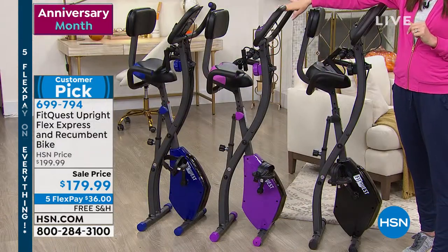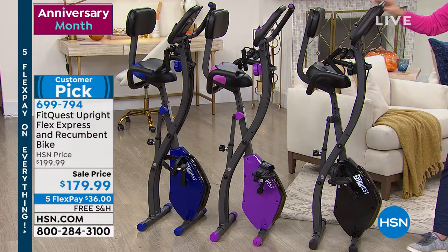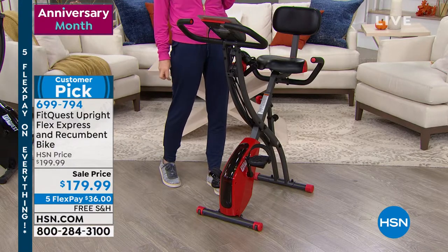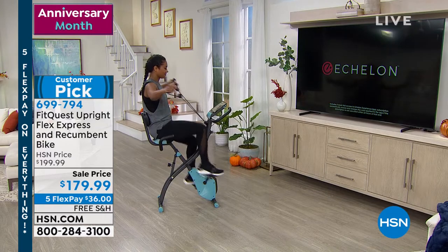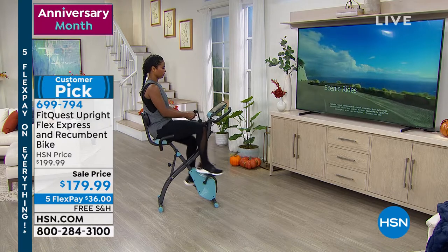So down there we've got the blue. We have the purple. Look at that pretty pop purple. We have it in the black. We've got the red, fire engine red. And then Danya is on the light blue. Isn't that pretty? We're calling that teal. So you can use it, let's see, she's got it in, looks like maybe the recumbent, I'm trying to see.